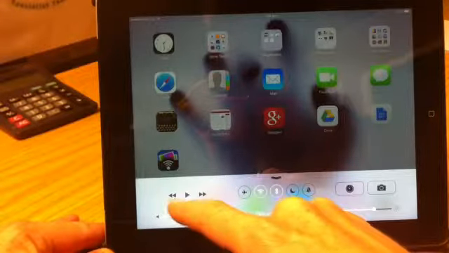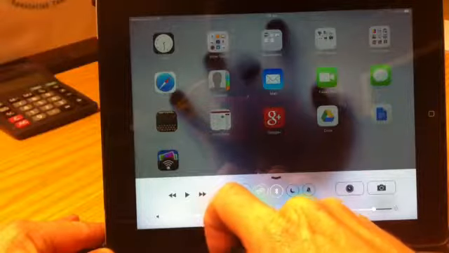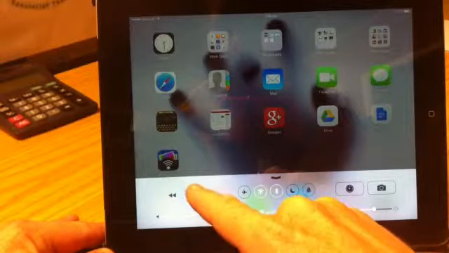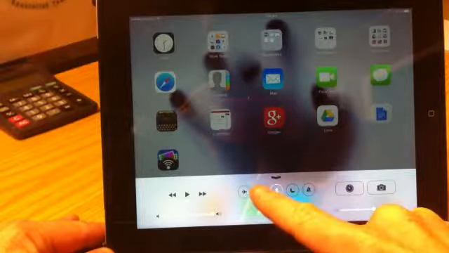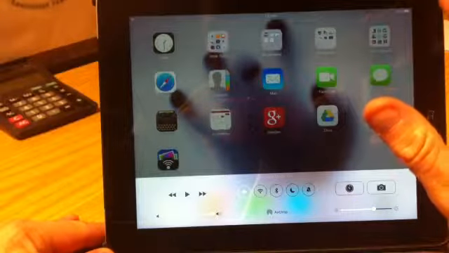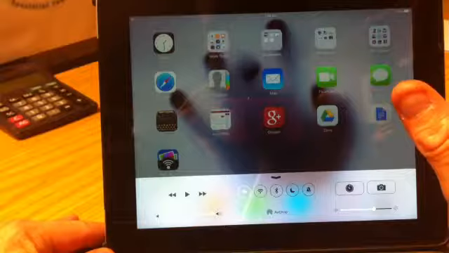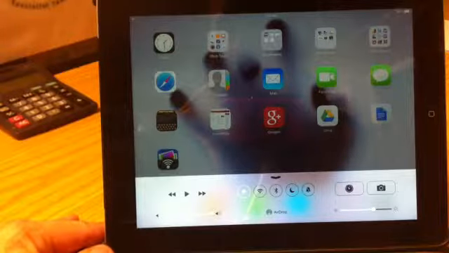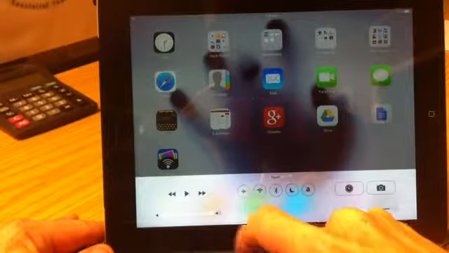Your music here, if you've got some music on your iPad, which we can show you in another tutorial, that's how you access it. And here in the middle, probably the most important things. Pushing that airplane shuts everything off. It stops the iPad from accessing the internet. It also stops it beeping and making all sorts of noises during meetings. So that's your meeting one.